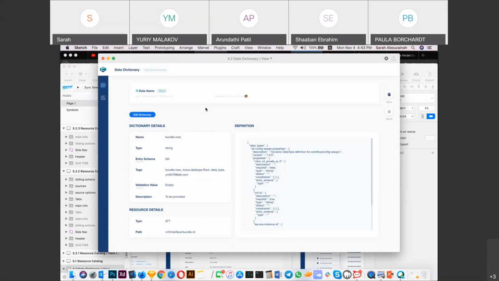Swapnali here, but Arunati, are you able to click on the catalog screen? Is it accessible for you? Maybe you can share it as well. Let me see. Yes, it's accessible.